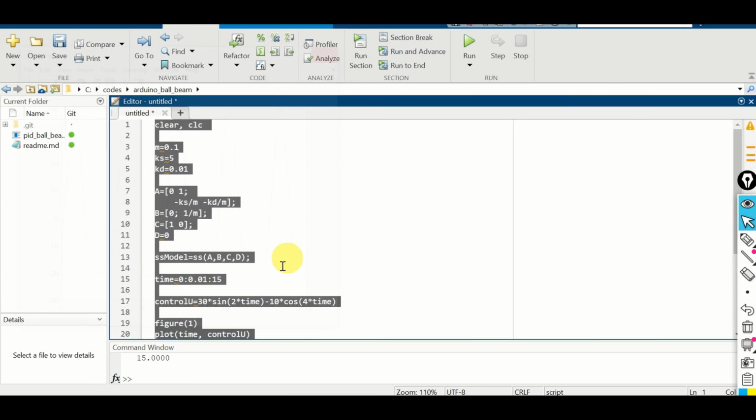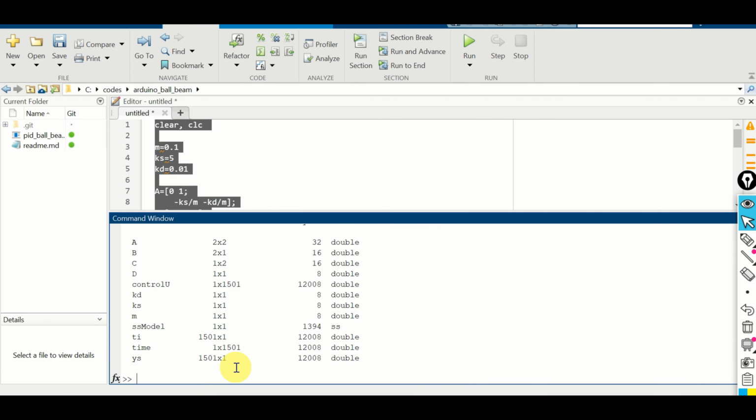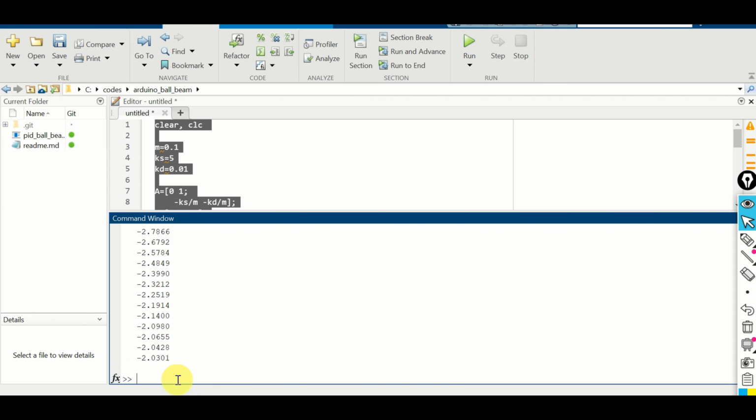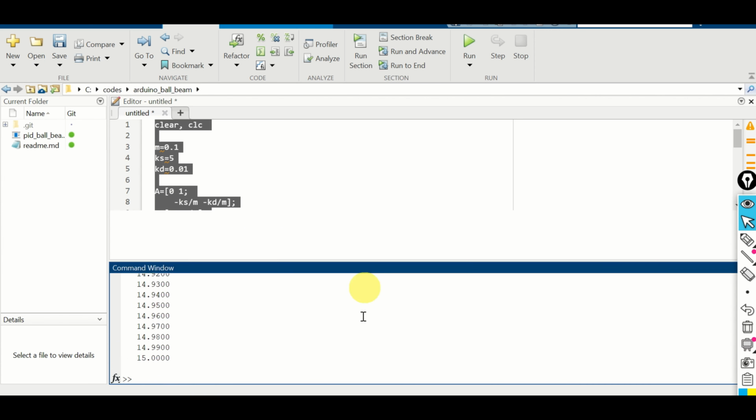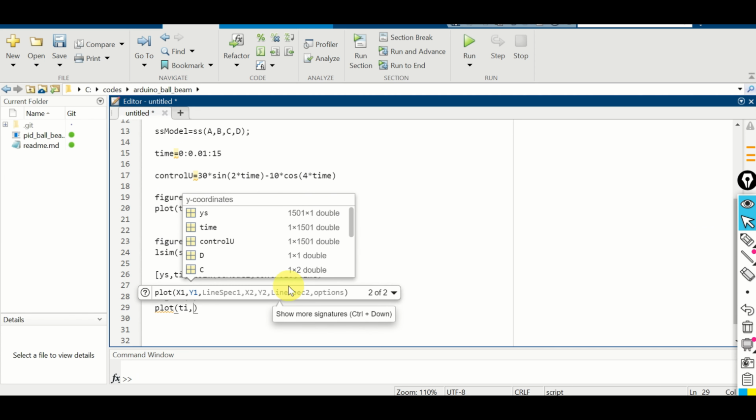Okay, let me close this. Now in the MATLAB workspace, if you type whos, you will see two variables. You will see ys, this is the computed response, and you can see ti, this is the time used to compute the response. Perfect. Now, for verification, let us create a new figure, call it figure 3, and let's plot ti and ys.